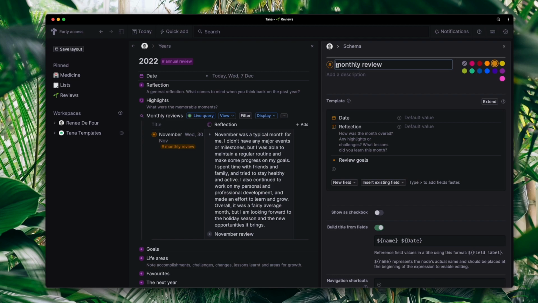In terms of the monthly review super tag, I am currently working through how to incorporate my goals here as well, so that I can review those and be more consistent and accountable at the end of each month by reviewing my goals, because I realize that if I don't do that, all sorts of different things pile onto my plate, and I lose track of what I had initially set out and why I wanted to do these things at the beginning of the year.